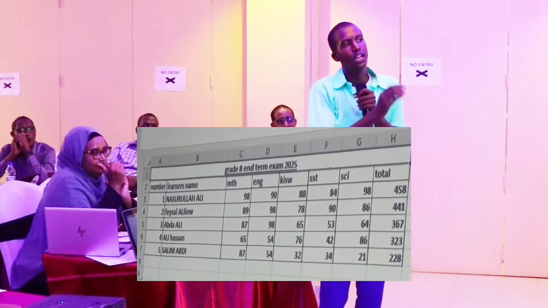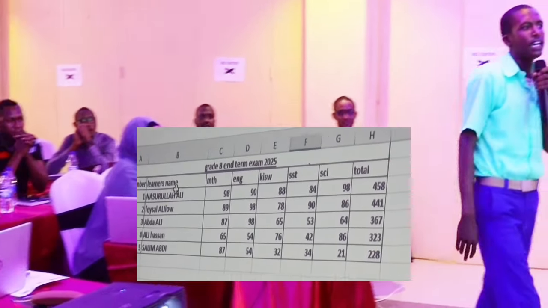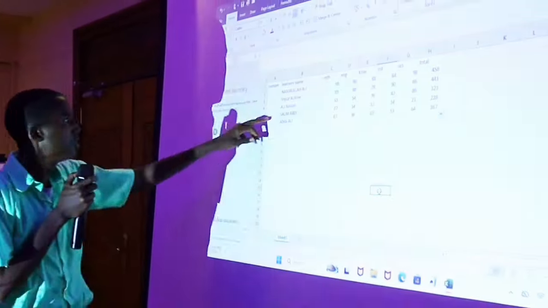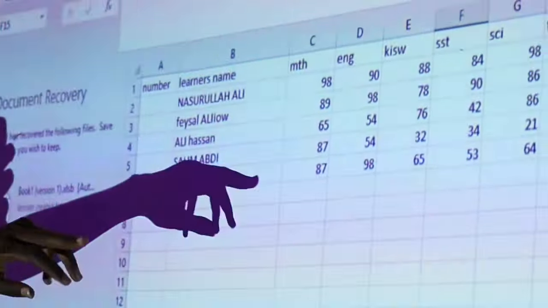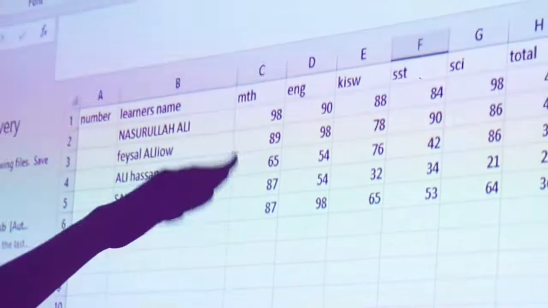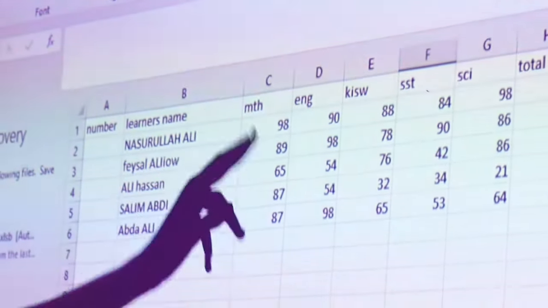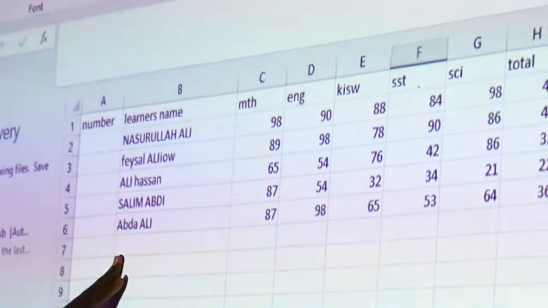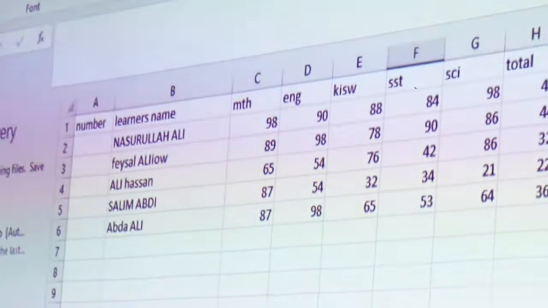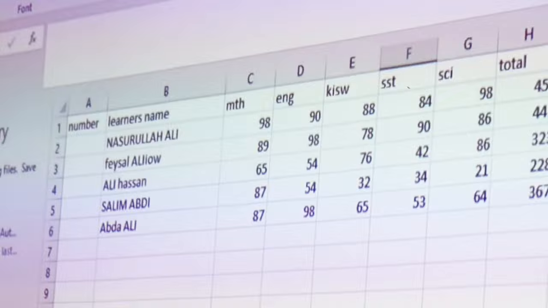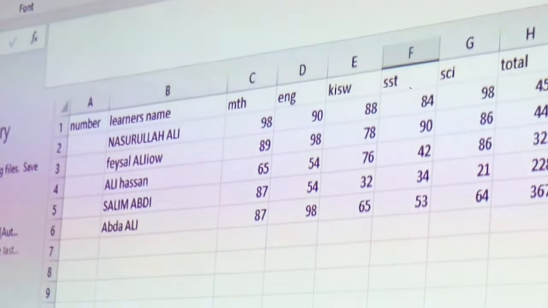So now there is something. Look, Nasrullah has 458. Then somebody by the name Faisal has 441. Then Ali 323. So for us to sort them, we are supposed to sort them out so that we will get the accurate result.